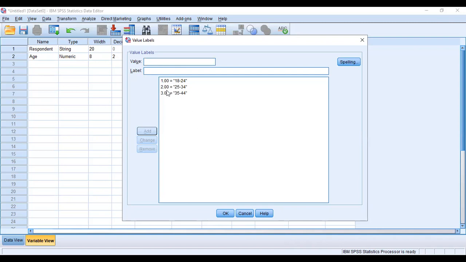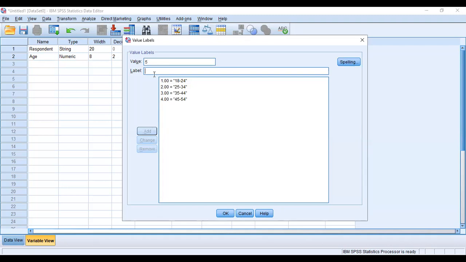Then I go again. I type in value 4, and the label 45 to 54. Then finally, I have my final value there. That is value 5.